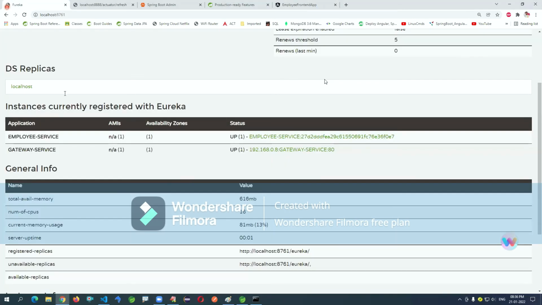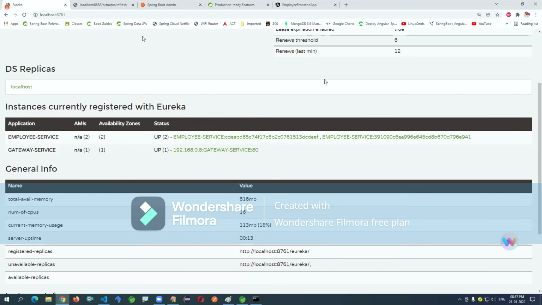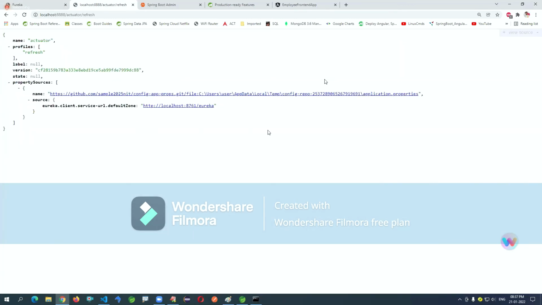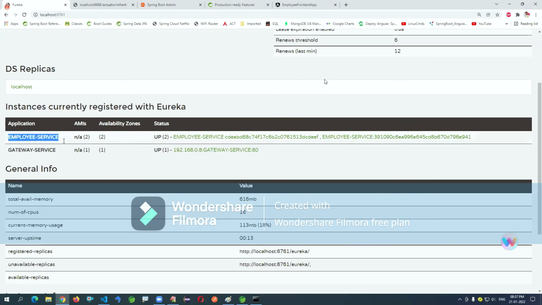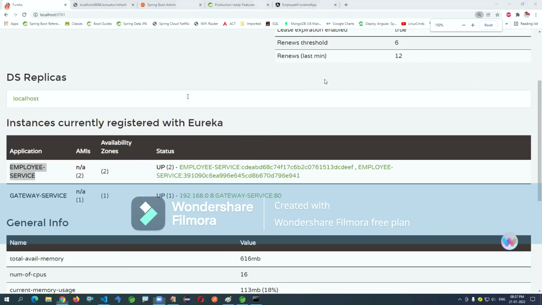Because it's just a dashboard, we cannot say it's monitoring here. I just want to know all the things. Look at the employee service: what are the key values loaded? You are saying it's monitoring, right? Now the question I'm asking is, in the employee service, what are the key values loaded? How will we check? Understood my question? Now I'm showing the answer.